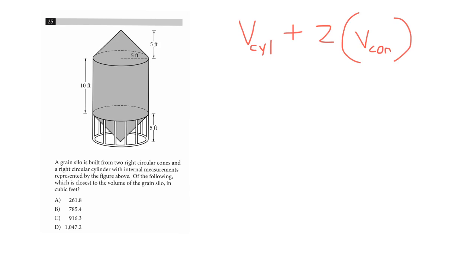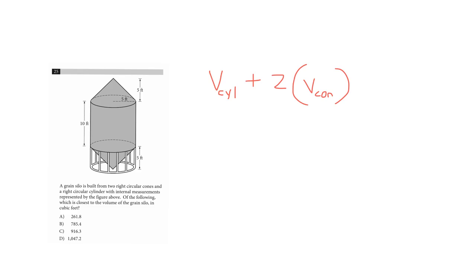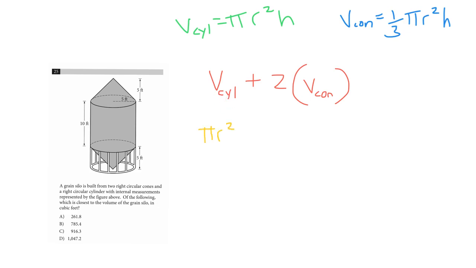You just have to remember that the SAT provides that, and then you would turn the page of the test booklet back to that section, and you would soon discover that the volume of a cylinder, V sub CYL, equals pi r squared times the height. And the volume of the cone really is the same thing, except there's a 1/3 in front of it. So it's 1/3 pi r squared times height. So really, since it's the volume of a cylinder, it's going to be pi r squared times height plus 2 times the volume of the cone, which is 1/3 pi r squared times height.